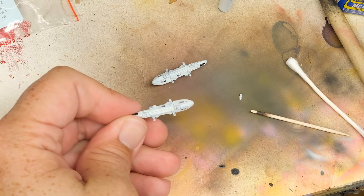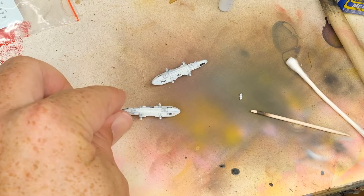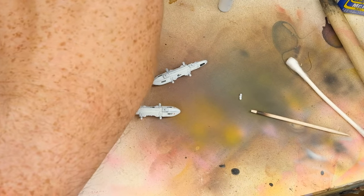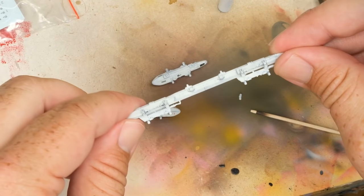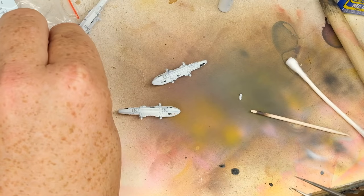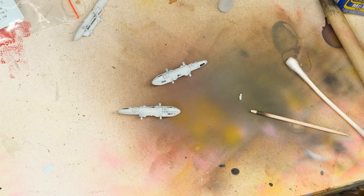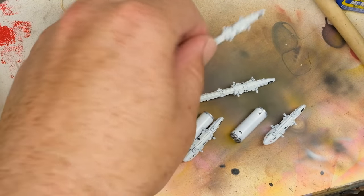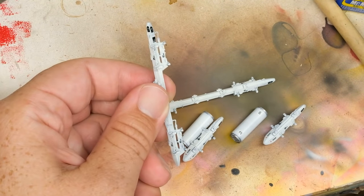Okay. Oof. So I'm going to get the next one done. I'm going to go ahead and get the multiple ejector racks done as well, because honestly, they're pretty much the same as the TERs. They just don't have the numbers up front, but other than that, same stencils and stuff like that. And there's no point in watching this over and over again, so be right back. Okay, so a number of stencils later, and these things are looking pretty good.